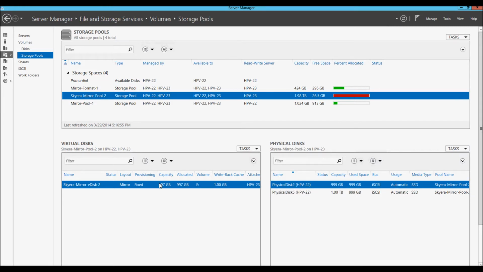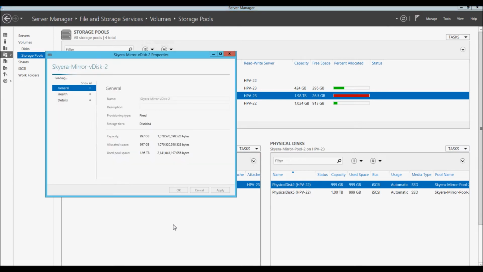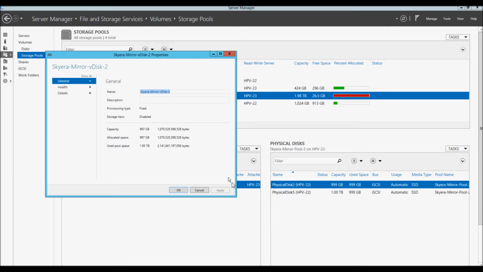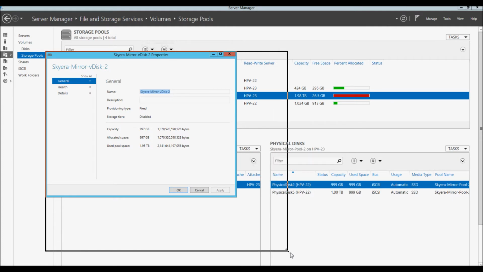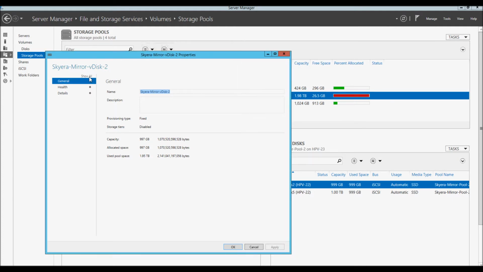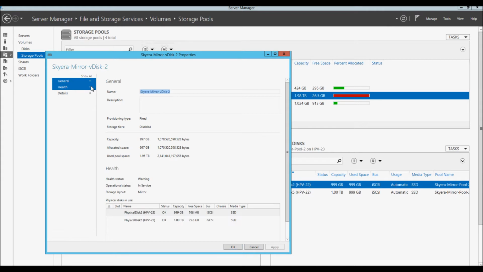On this pool, we have Skyera Mirror Virtual Disk 2. If we take a look at the properties of this virtual disk, we will see a mirror disk layout and data are mirrored on two disk pool members. In our case, on two SkyHawk storage devices.